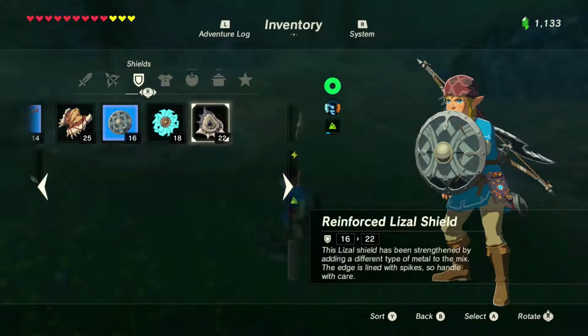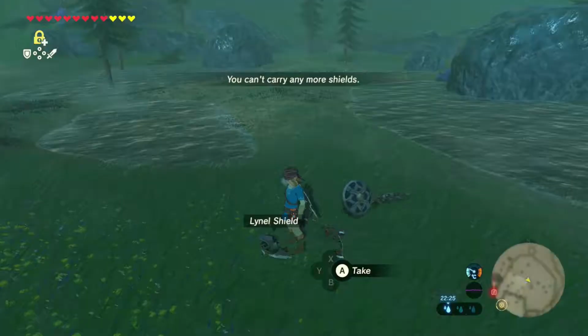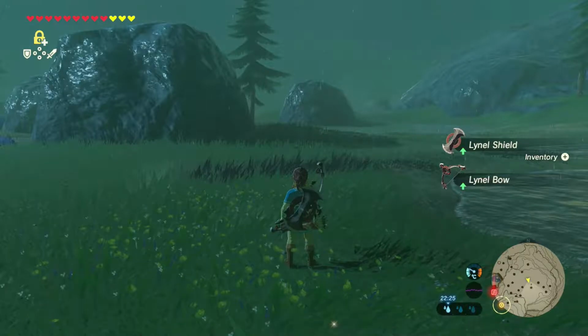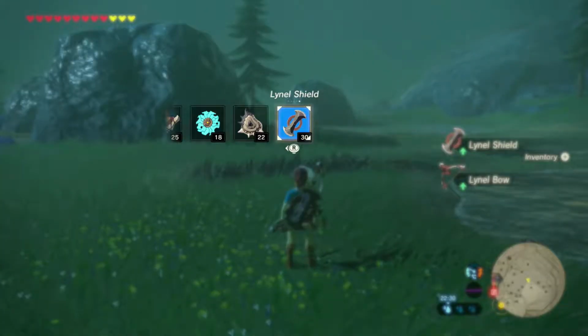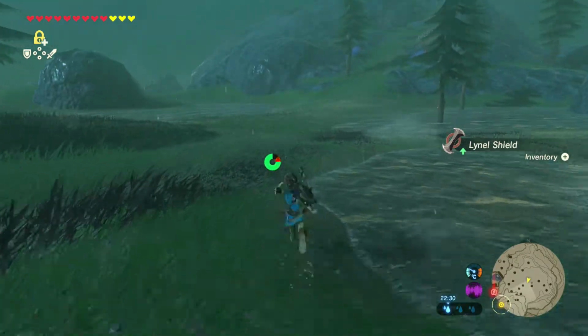Alright, so we're going to need to drop a few things. Let's drop this shield, it's pretty weak, and this bow's about to break, so let's drop that as well. We'll grab the Lynel bow and the Lynel shield, and... sure, we'll keep it. Nah, we'll switch to that. Whatever. Alright, so let's run around and grab all these shock arrows.